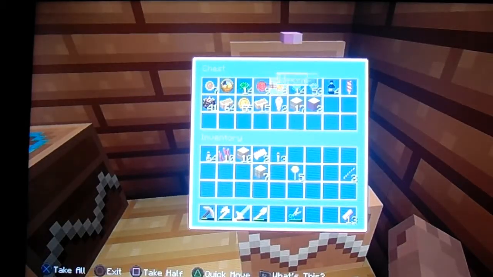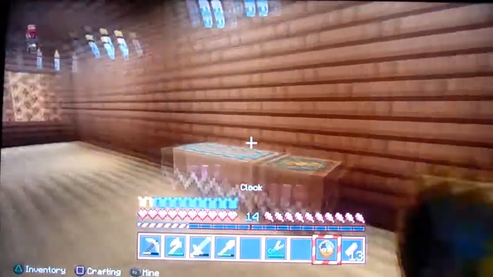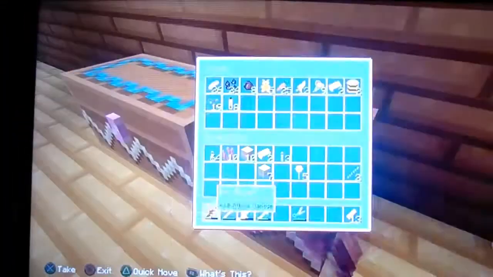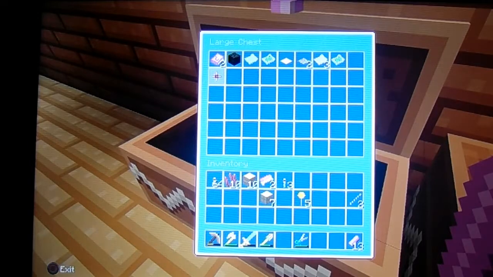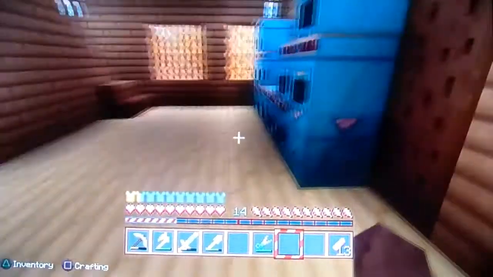Okay. Also, we got some redstone, and I found a clock. Don't know how the clocks work, but still, looks cool. I got some cooked stuff, leather, and I got a couple of books. But I was thinking we go out adventuring.